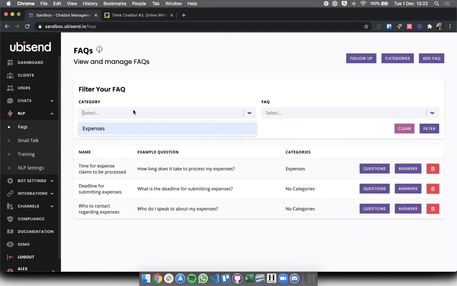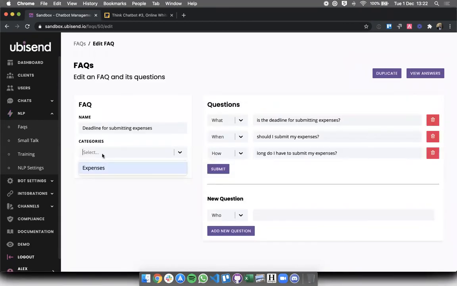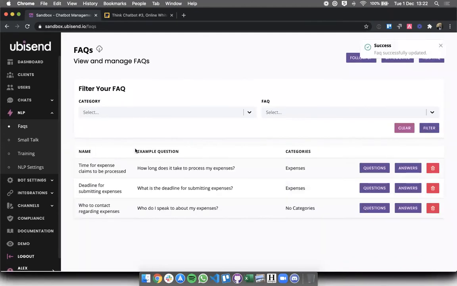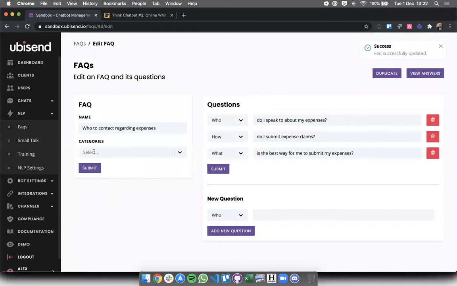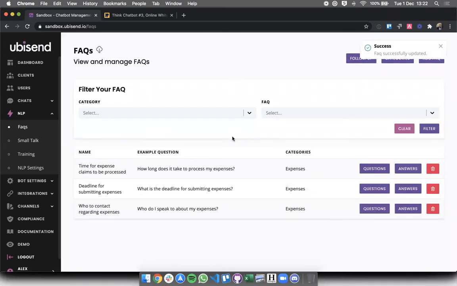If you didn't have your categories set up, you'd spend a whole bunch of time navigating through hundreds of FAQs trying to find which one is related to what you need to update. So this is a good lesson in maintenance of your bot and your platform, making sure you have everything nicely in order, because that's going to save you so much time. So I'll go into the next one and tag them with the same category. Obviously here we only have 3 FAQs, so it seems a bit pointless, but it's good practice. Okay, they're all tagged with the right category.